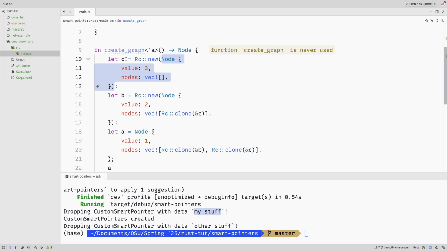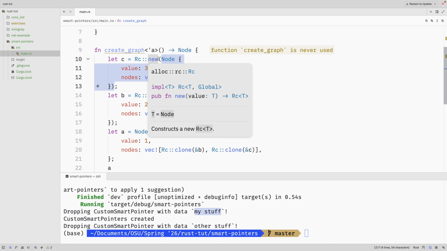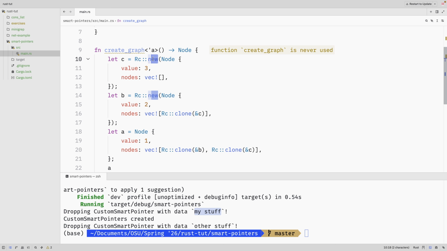We can assign C to Rc node, but that means that as long as the strong reference count to whatever this Rc::new is above 0, it's going to remain valid and in memory.